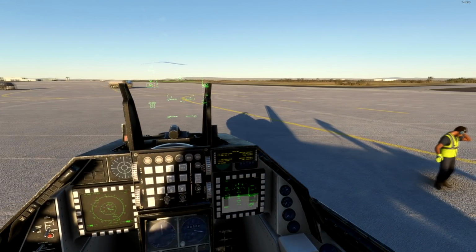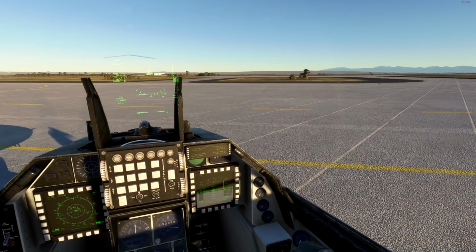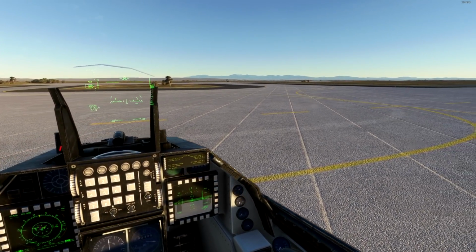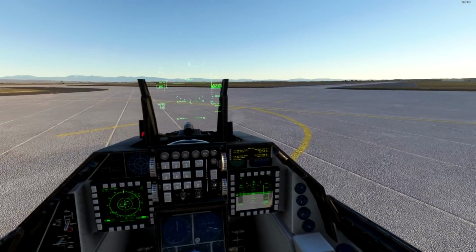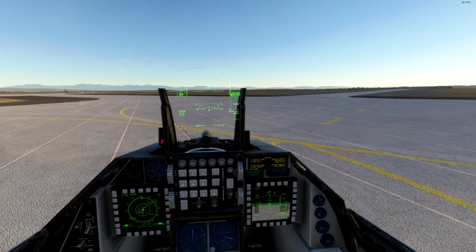Okay, so get rid of the flaps, or mixture lever I've got set there. Flaps set for takeoff. Let's get ourselves turned around. And head out to the runway here at Edwards, and take off for a blast. Now, this aircraft always gives me Iron Eagle vibes. This is one of my favourite fighter jets of the current era, shall we say.